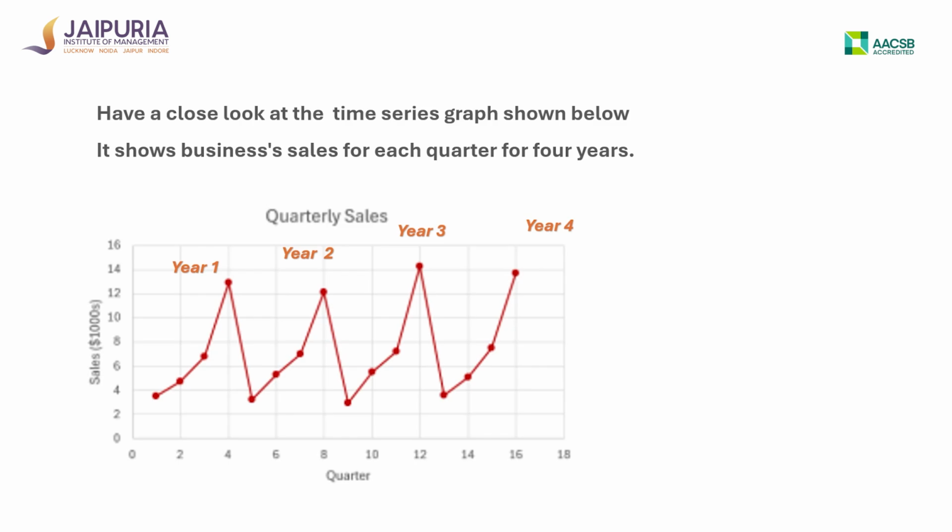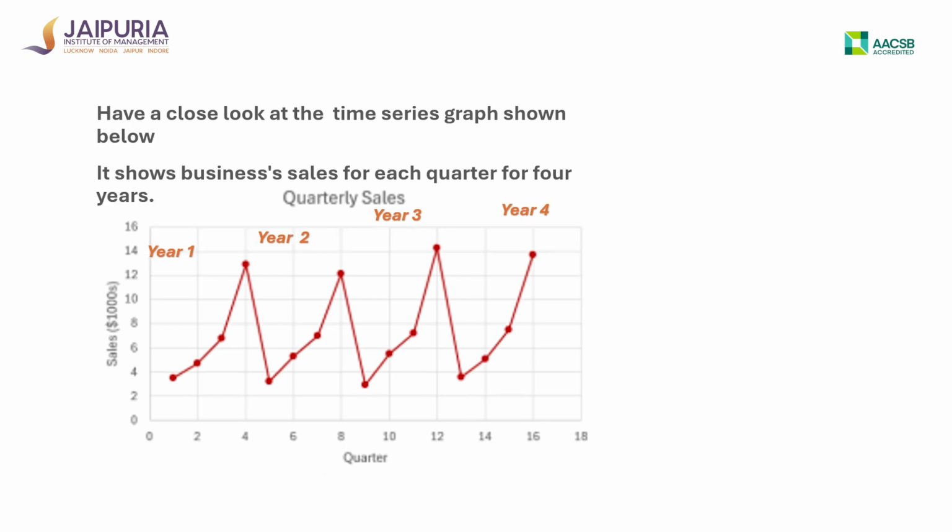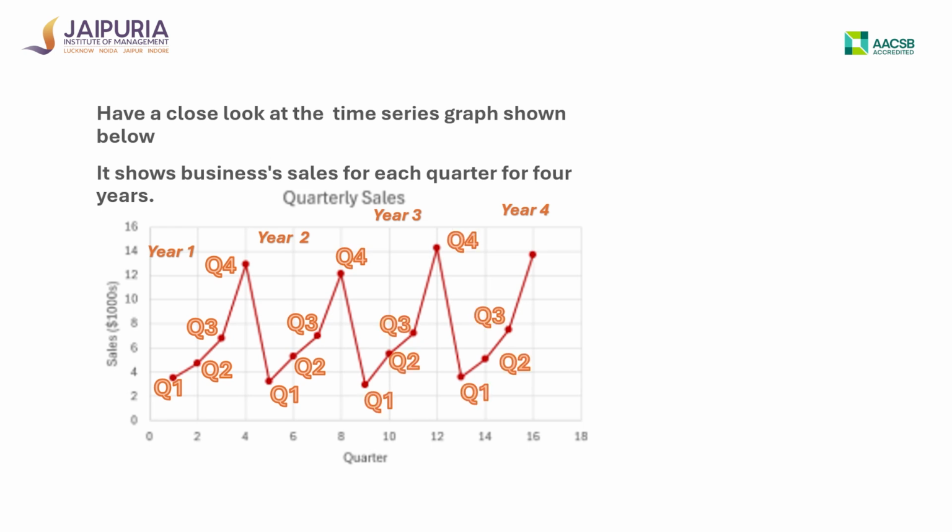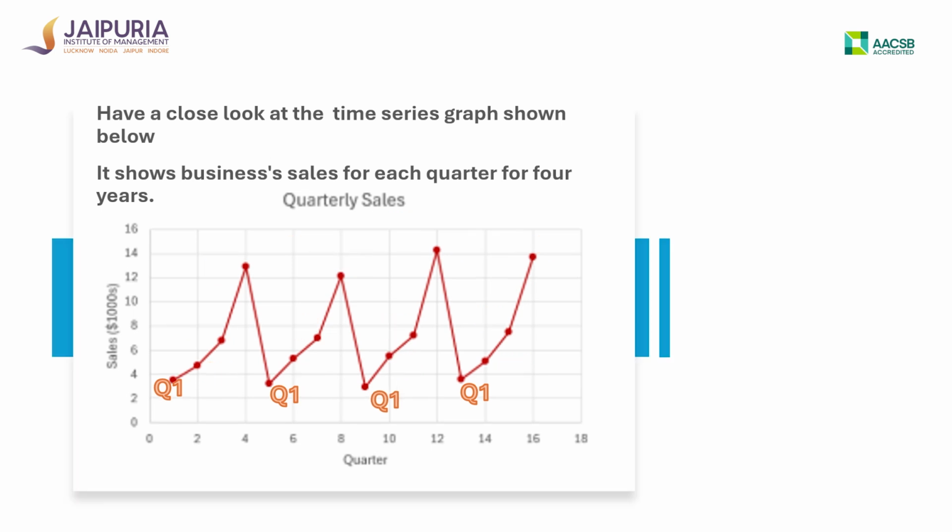Seasonality. Just quickly have a look and try to understand. This graph shows seasonality over quarters. Each quarter is somehow repeating. This data is for 4 years, and for each year, data is collected per quarter. So it is 12 rows of data. Quarter 1, quarter 2, quarter 3, 4, and so on. And every year, these quarters are repeated. We can easily see that the trend goes upward and repeats back at quarter 1. So year 1, quarter 1, year 2, quarter 1, we can see.